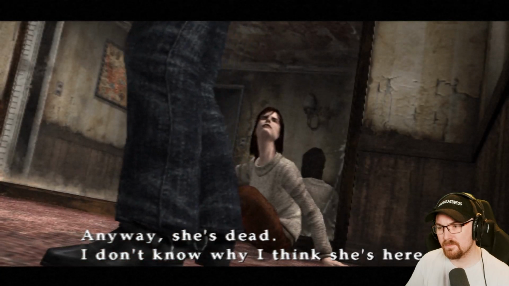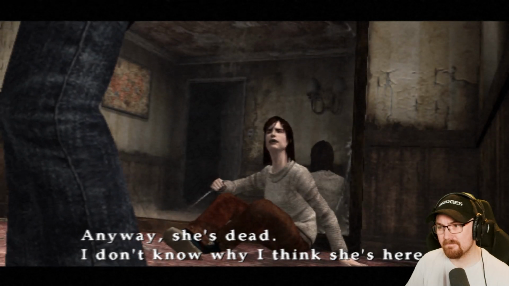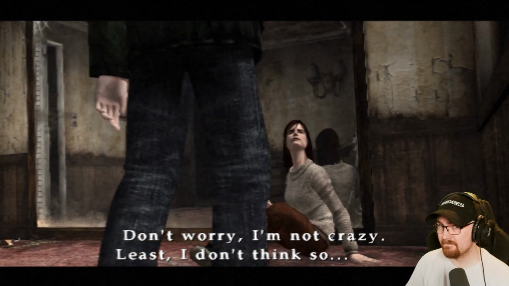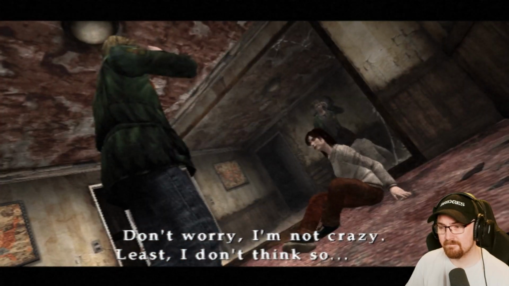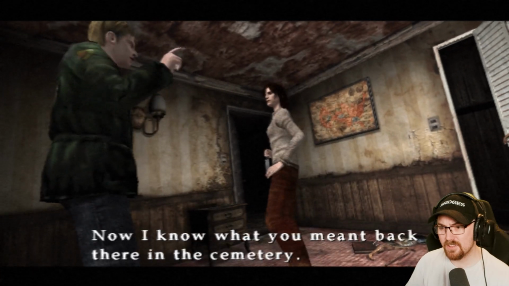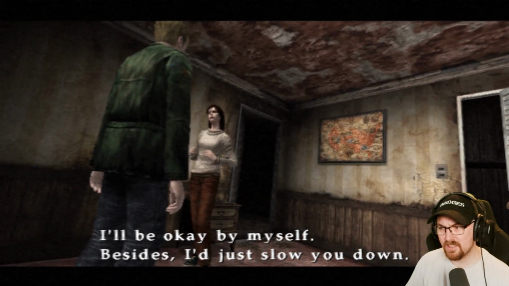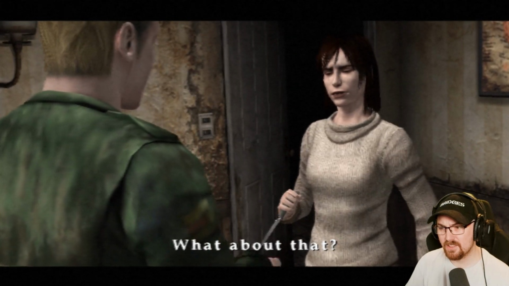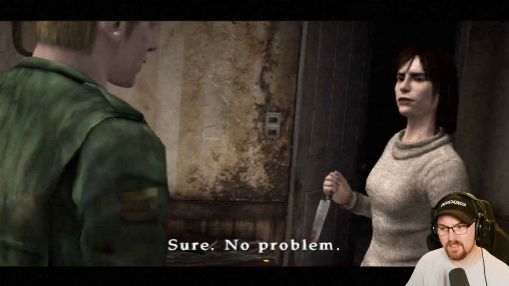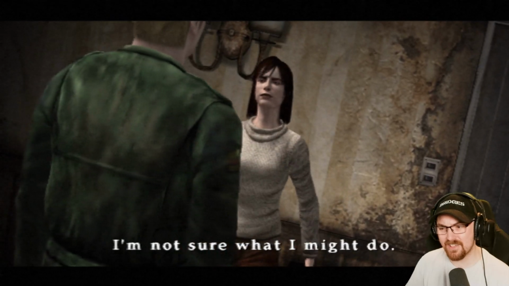Anyway, she's dead. I don't know why I think she's here. She's dead? Don't worry. I'm not crazy. At least, I don't think so. I've got to find my mama. Should I go with you? This town's dangerous. Now I know what you meant back there in the cemetery. Yeah. I'll be okay by myself. Besides, I'd just slow you down. What about that? Will you hold it for me? Sure. No problem. If I kept it, I'm not sure what I might do. Yeah, I think we better take it.